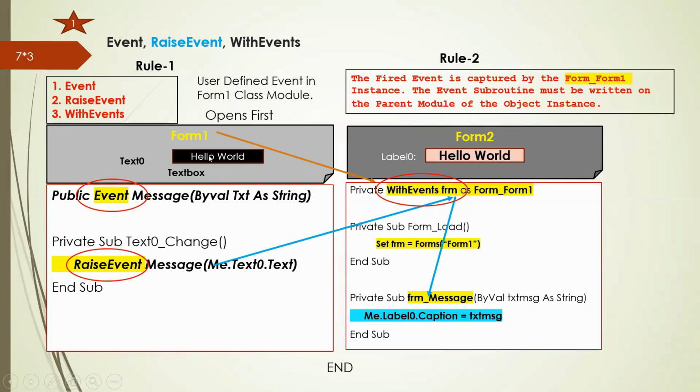So when you type something in this Form1, both forms must be kept open. When you type something in the text box, hello world, it will automatically appear character by character, since the Change event fires as each character is typed. That will be shown character by character in the second form's label control. So if you know the rules, we can define our own events in addition to whatever events are provided on the controls, and they can also be used along with the built-in events. And this is it. Any questions at this point?